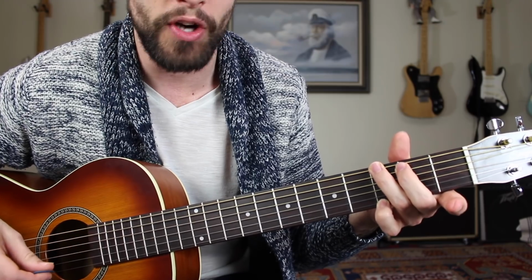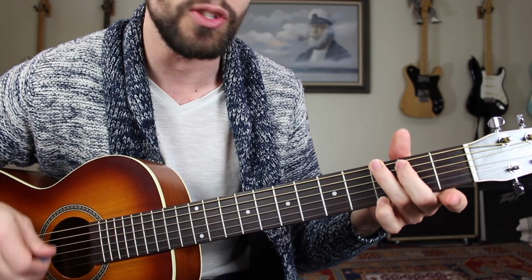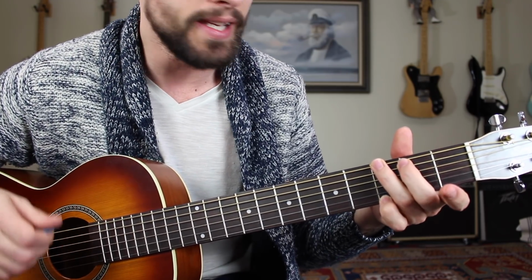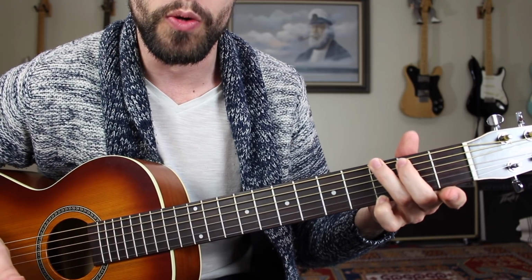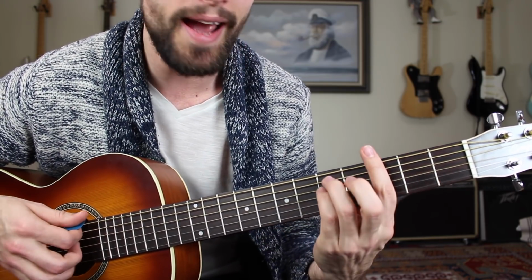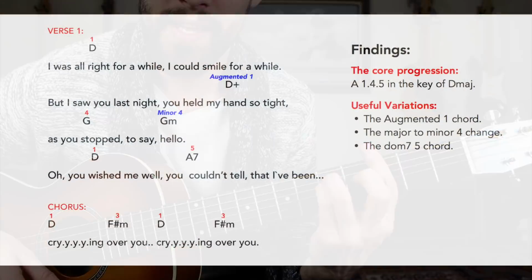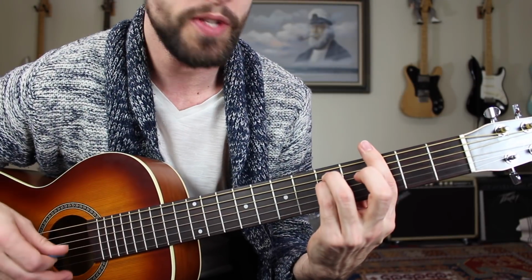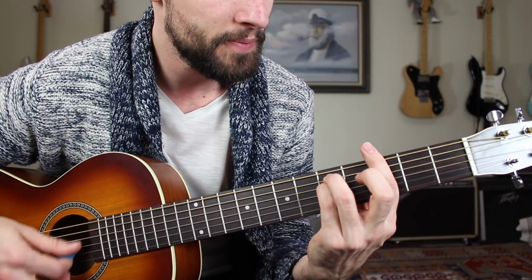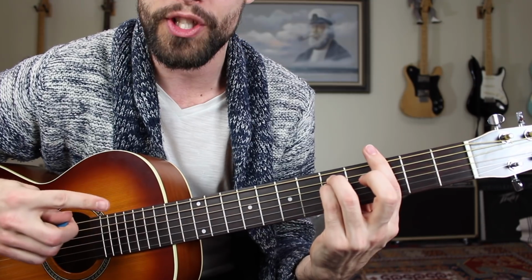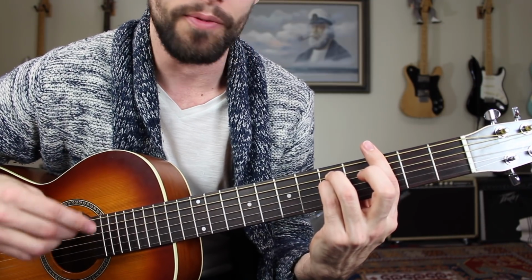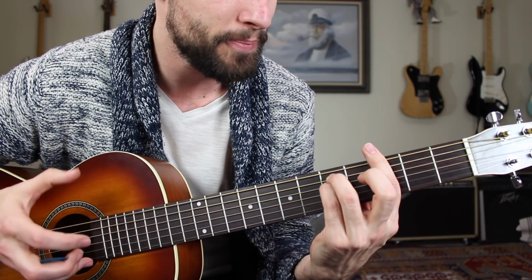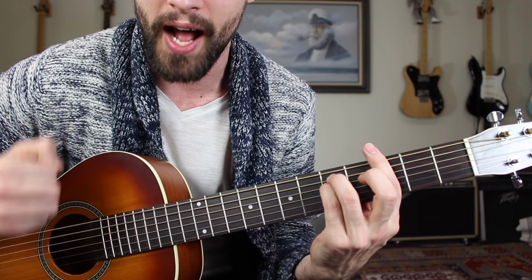And here comes Roy Orbison's next trick, and this is one that he utilizes in so many different songs. He takes the 4 chord, goes from the major version to the minor variety, and that is something that was very common in the 1950s and 60s. Think about the Beach Boys, think about all those great doo-wop acts. That chord change, that minor 4, is a really powerful change, and it's absolutely filled with emotional consequence.